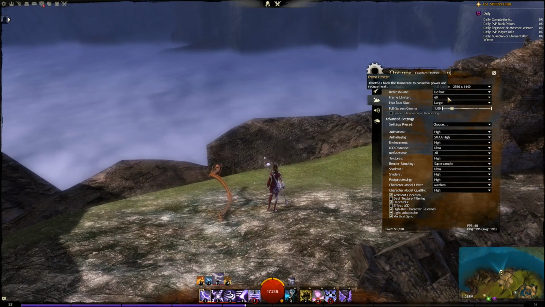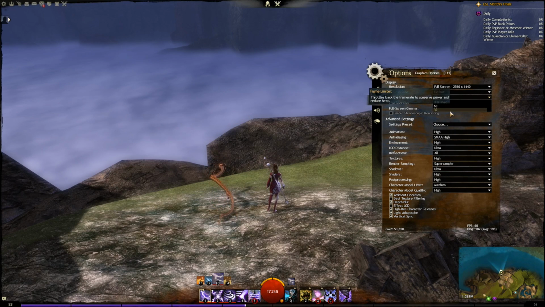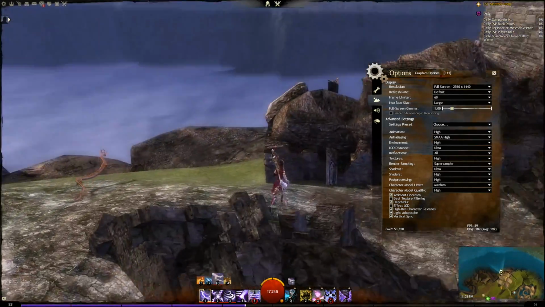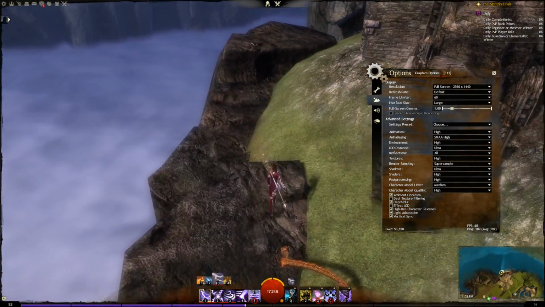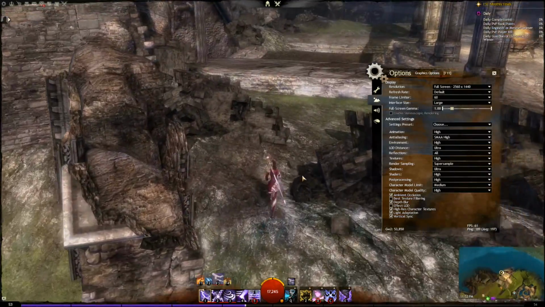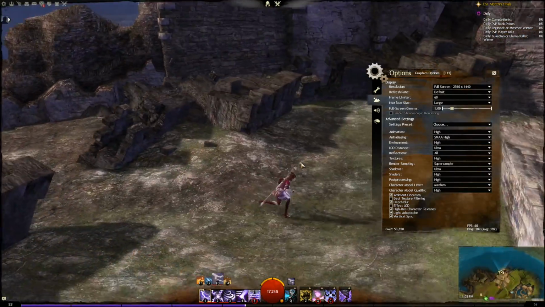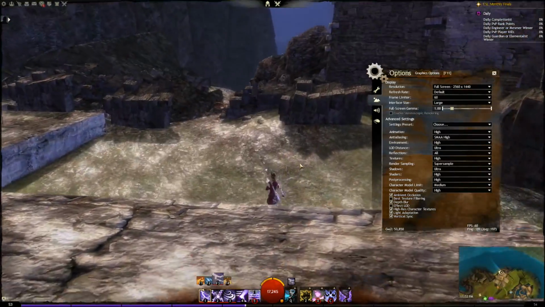If you can't render even at 45, let's say you can do 35 or 30, you definitely want to put a cap on it, at least at 30, right? The reason is that you want a steady frame rate over maybe a few extra frames that then drop, and whenever it drops, you're going to see stuttering.